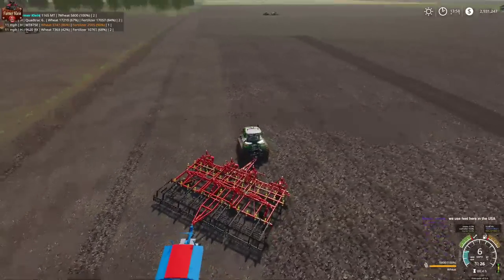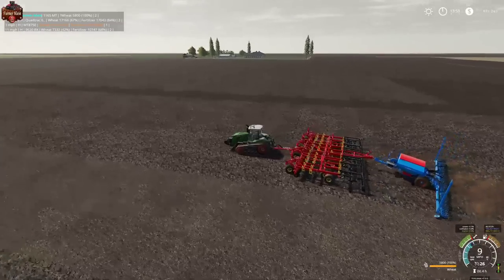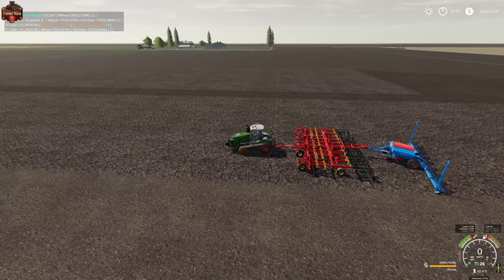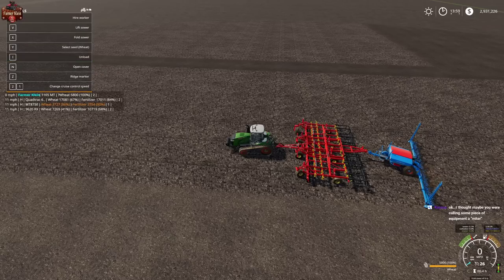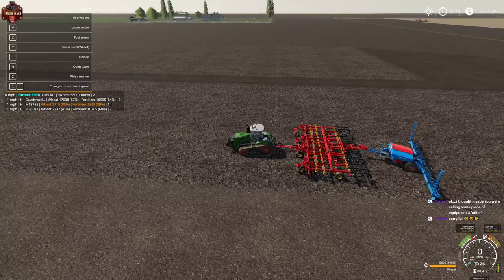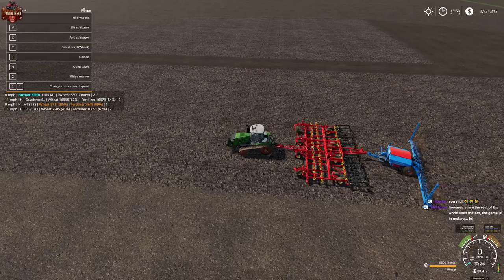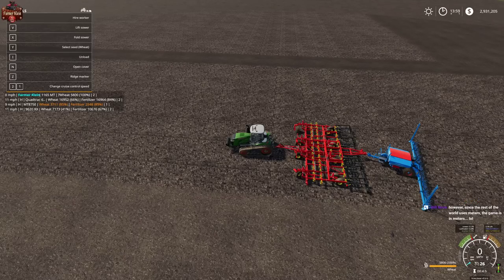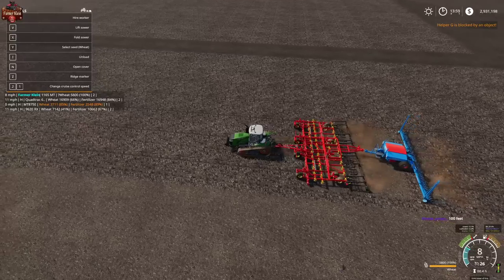I can connect. Okay. So you can see on the top. Okay, I'm selected. I'm hitting B to turn it on. Nothing's happening. Okay, it's raised, it's lowered. Okay, I hit B with the front selected. Nothing happens. Toggle to the back. I don't even have the option to turn on the seeder. It's not even in there.